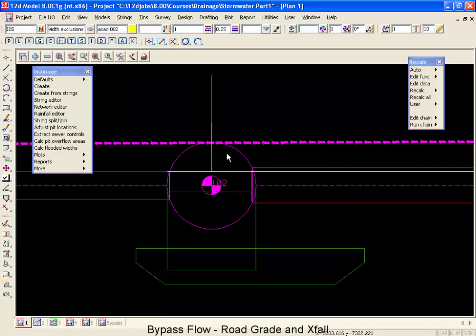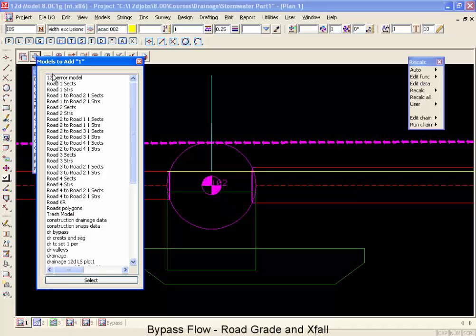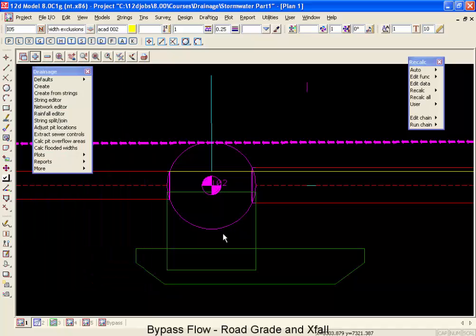I'm going to zoom in quite close, and I'm going to add on a model called construction drainage data. You'll notice two small tick marks appear. First of all, measuring the grade. What 12D has done is it's gone one manhole diameter upstream and created a small tick mark. That tick mark is the distance over which it measures the grade. It does not take an instantaneous grade off the triangles, but measures the level here and the level here and divides it by its length.